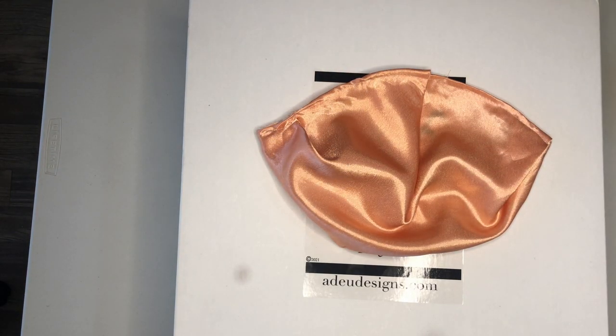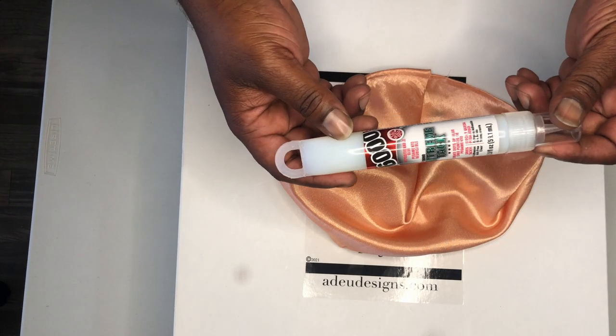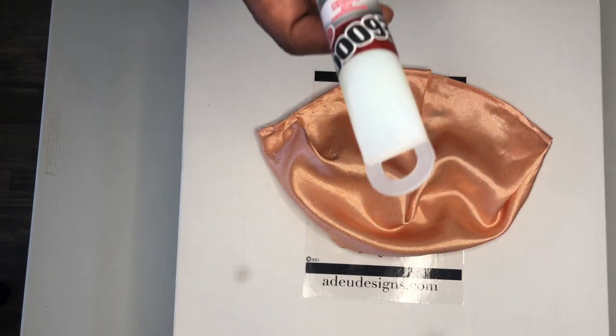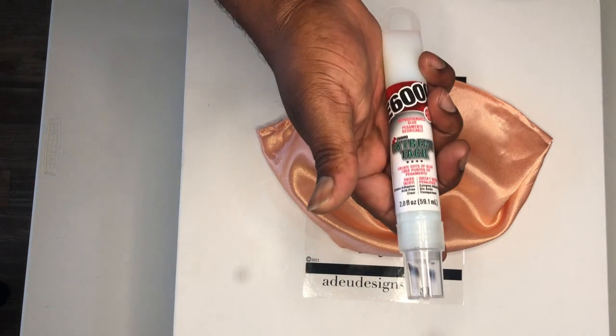So one, you're going to need a tacky glue. This is extreme tack. I might not use this one because it takes a while to dry. In fact, the owner of IDU has a particular brand she uses herself. I'm going to find it on Amazon and link it below so you guys can copy it there. But I'm going to show you essentially what you do with this.